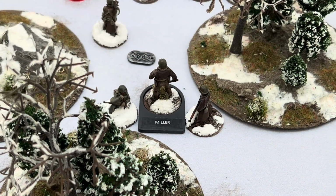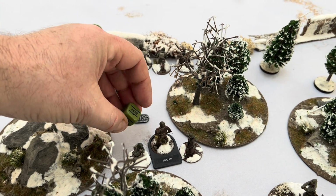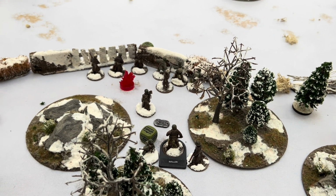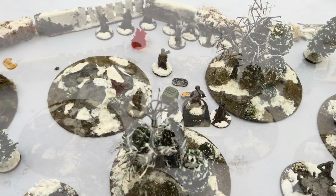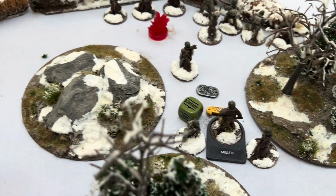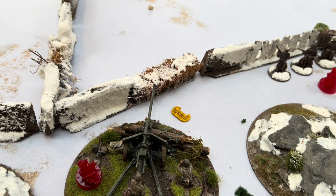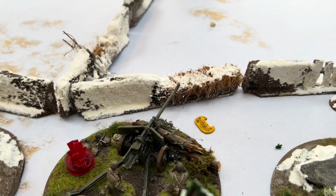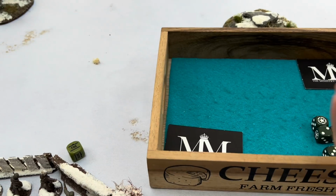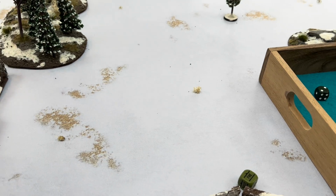Okay, I'm going to do you guys snap 2 with Miller. And he is going to take out... Oh, how many dice? 1, 2, 3, 4. Yes, please. Okay, so first up, Miller's just going to stay put where he is. He's quite happy there. He's got a command bubble. And first of all, he's going to activate the anti-tank gun. It's still hanging in there, but he does have a pin. But he is a company commander, so unless I get a 12... You do realise if it is a 12, you run off. Yep. No, they're fine. So that pin comes off. Poof. And I'm going to fire at your StuG. What?